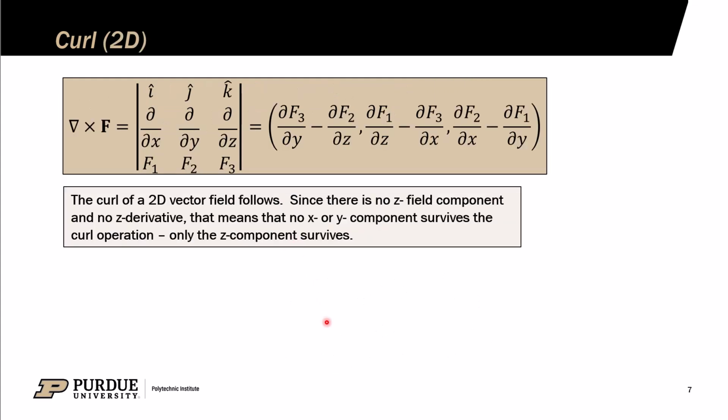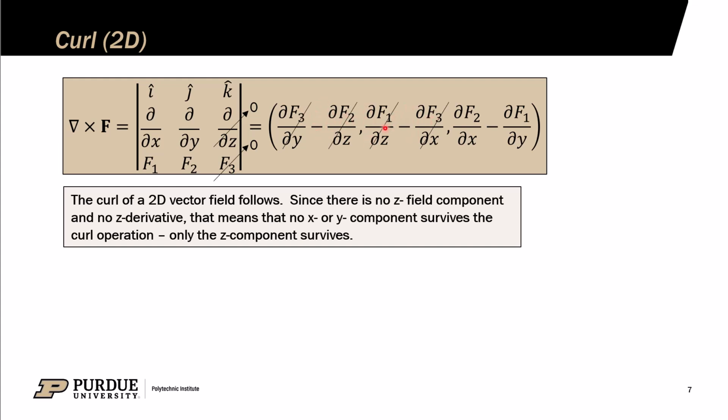So I want to show a quick example of what happens when you take a curl in 2 dimensions. Let's say we've got a vector field that has no z component, or changes in the z direction. So any derivatives taken in the z direction are 0. So this del z is 0 and f3 is 0. There's no z component and there's no changes in the z direction. And when that happens, any f3s or partial with respect to z's cancel out.